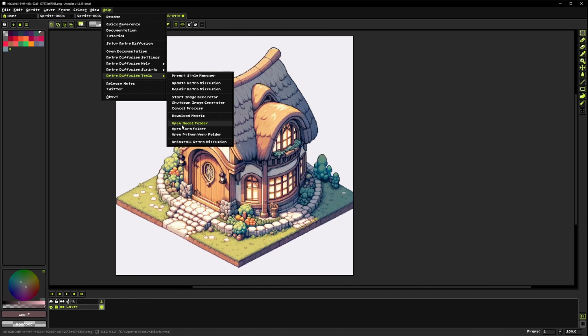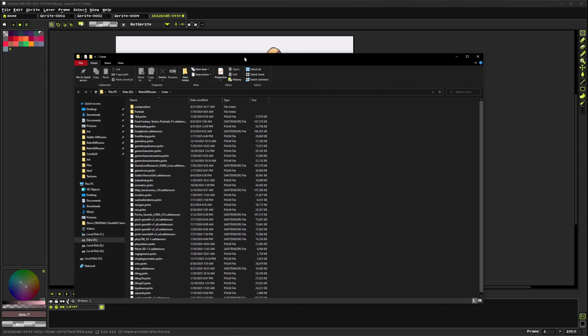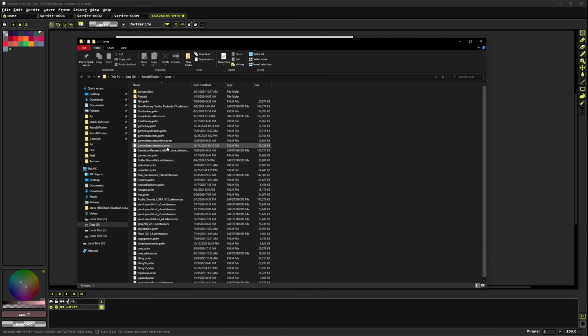Okay, you have different things here for opening the models folder, the LoRAs folder, and the Python virtual environment. So these might be helpful if maybe you want to know where these models are, or if you want to add different modifiers. So like I could open this up and it opens up this folder where I keep all of the LoRAs that I'm running.